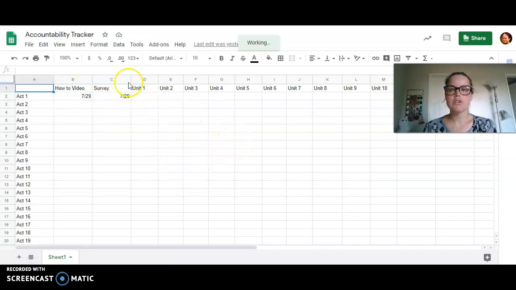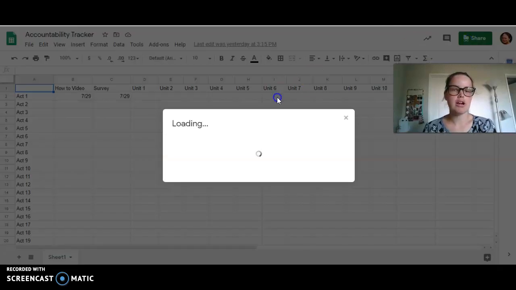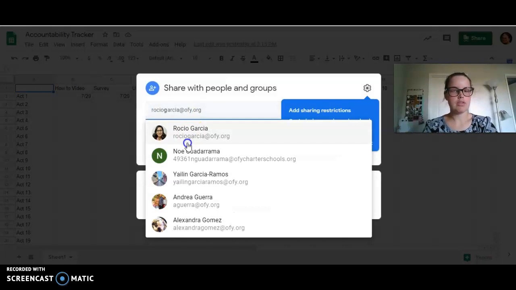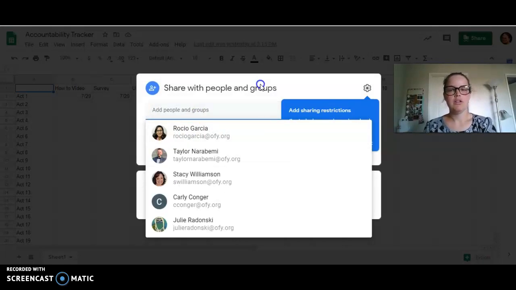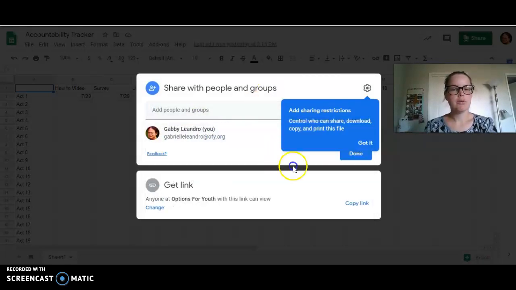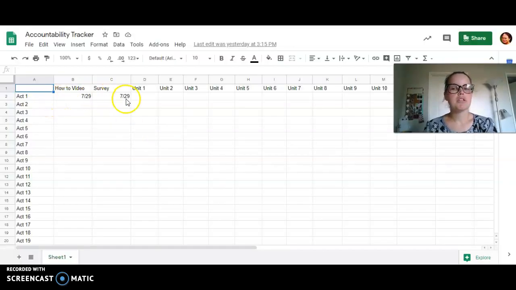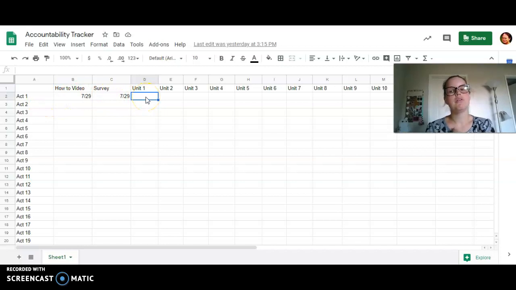How you do it is you're going to make a copy, you're going to share that copy with me, so you'll click there, and then you'll type out my email, GabrielleLeandro@ofy.org, right? Share it with me. And then you just have to put the date of when you finished things. So Unit 1, right? Remember activities 1, 2, and 3 are due on the 30th, right? So as soon as you do them, just put in the date that you did them.